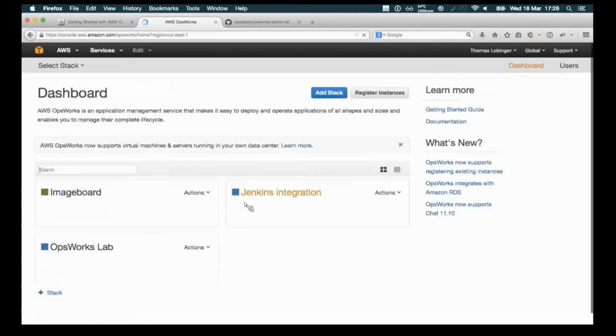By logging in, you will get a dashboard where you see the existing OpsWorks stacks you already have. In case you don't have a single stack yet, you will see a welcome message with the introduction video to the service, how you start, and what the service offers. As I already have 3 stacks here, this is not shown to me. But nevertheless, let's start from scratch by creating a new stack.